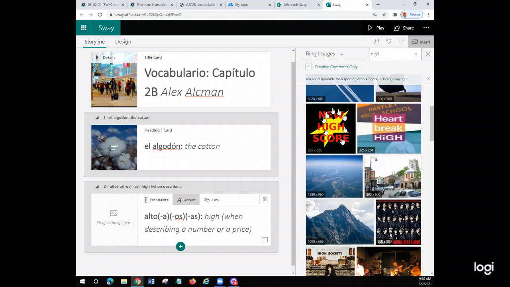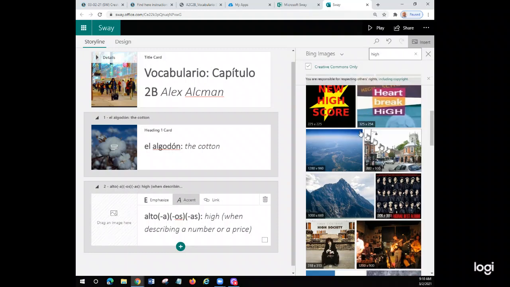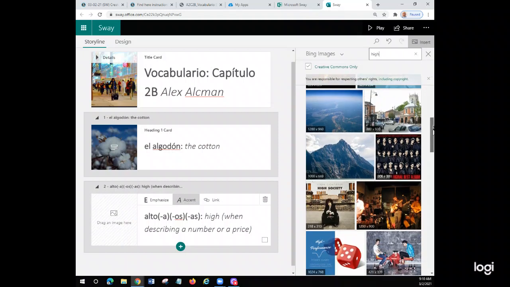New high score. This would actually be a direct translation. Nueva puntuación alta. So it works. In this case, when you translate it, it will be a feminine alta, because score, puntuación, in Spanish is feminine.